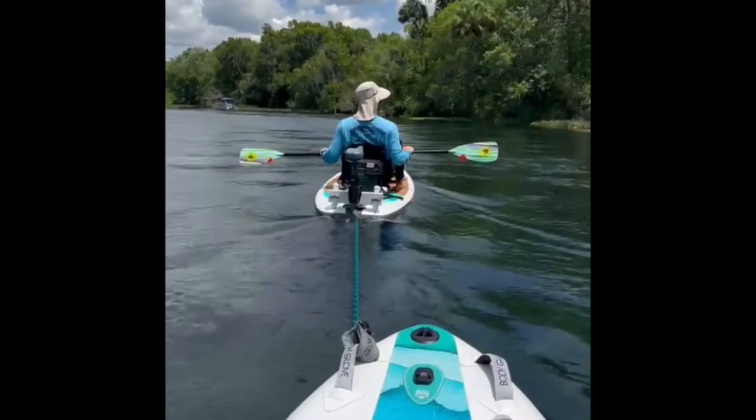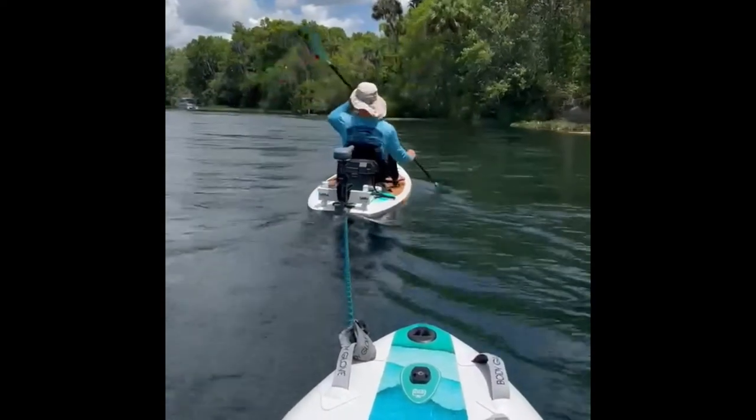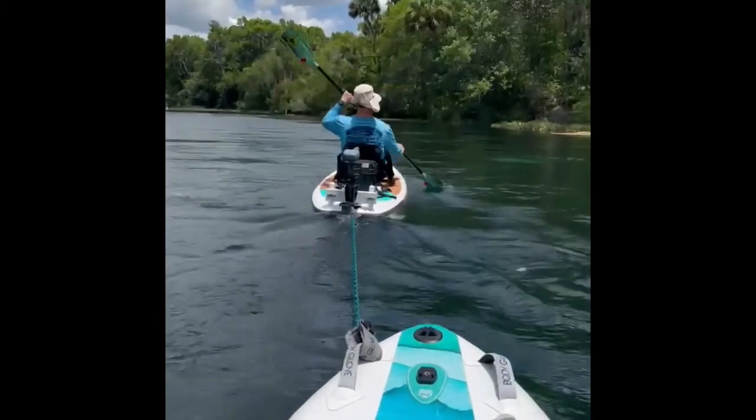One other note, the 100 amp hour battery lasted us all day. We only went through 40% battery. It was great.